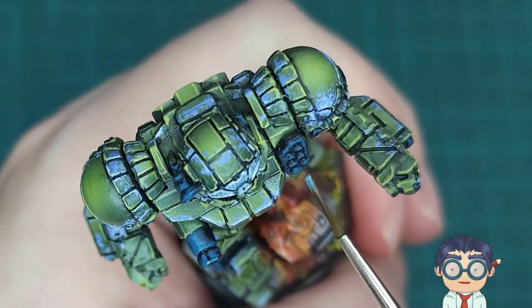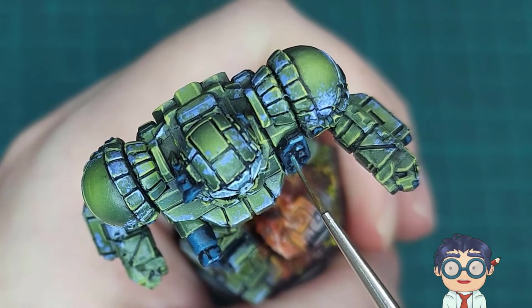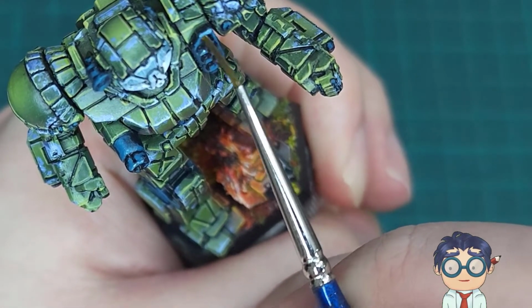Sorry for the out of focus video, but I think everyone kind of gets the picture at this stage down here. Again, every subsequent highlight has to be narrower than the pre-existing highlight, just so that we don't cover up the previous color.